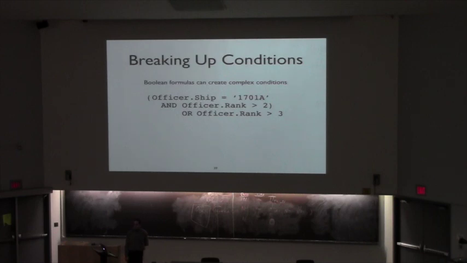Let's say we have a condition like this. Going back to the very start of the class, we're looking for a specific ship, and then we have some potential predicates on the rank attribute. So I'd like this question discussed and answered on Piazza. Baked goods will be awarded to those who participate. How would you build an index structure that could efficiently answer a set of predicates like this? More precisely, how would you build an index slash sort that can be used to answer predicates over multiple attributes?